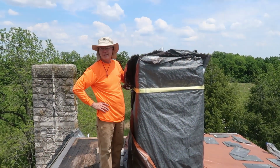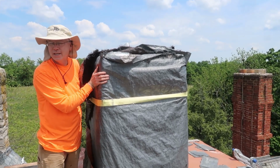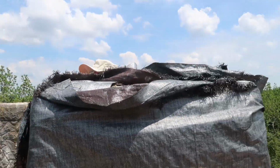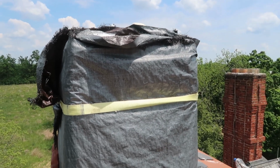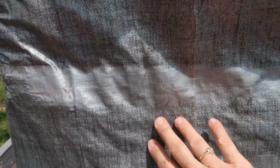This is something that nobody's seen in quite a while. We're gonna take the tarp off the chimney. This is the first tarp. This has been on there for almost a year. Look how pitiful this tarp is. I mean, it's see-through. But you know what? It did its job. We needed it to do what it was supposed to do and helped keep out some of the water. It's just lived its life. Oh, that's funny. Look at the difference between under the strap.